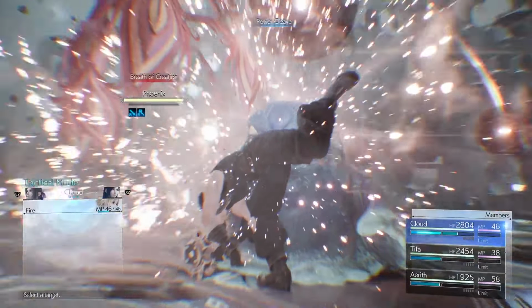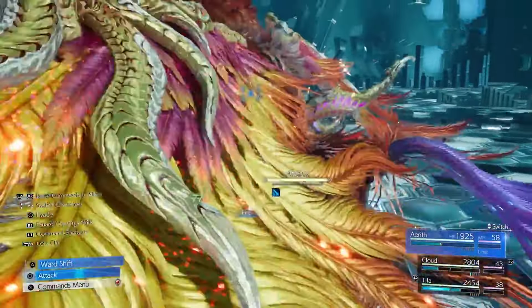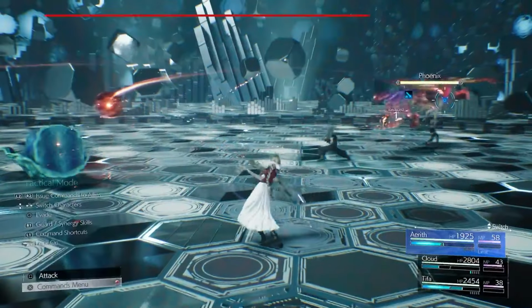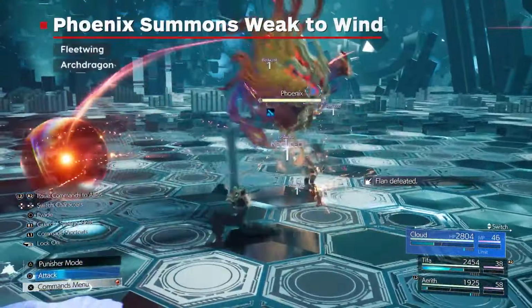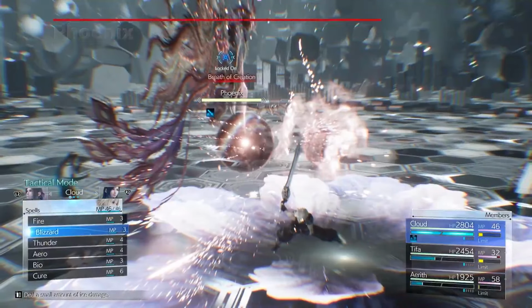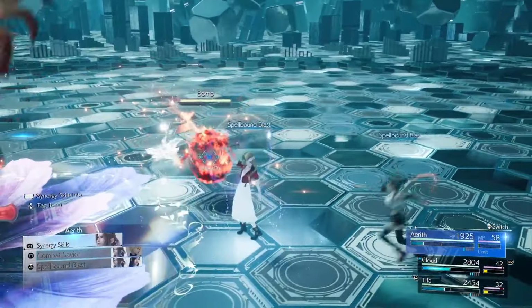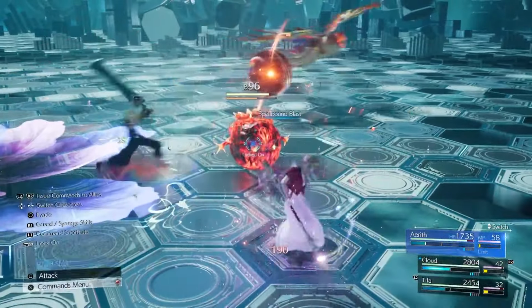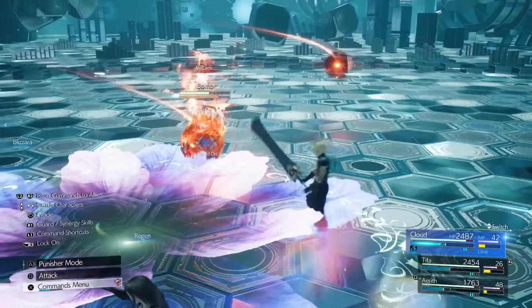You should look to kill the enemy that Phoenix spawns as soon as it appears. They're all pretty easy to take out with the exception of the Bomb. Flan, Grandhorn, and Ogre are all weak to fire, and Fleetwing and Archdragon are weak to wind. Bomb is tricky because it doesn't have an elemental weakness, and if you just attack it out of the blue, it will counter you with Swell. Use Aerith's Arcane Ward, and then throw non-fire spells at it to try to stagger it, and eventually kill it.